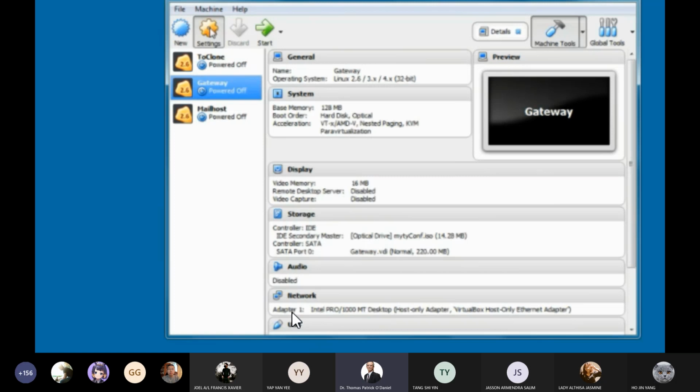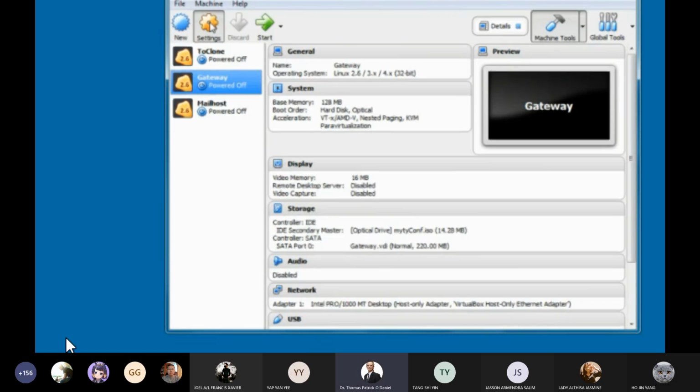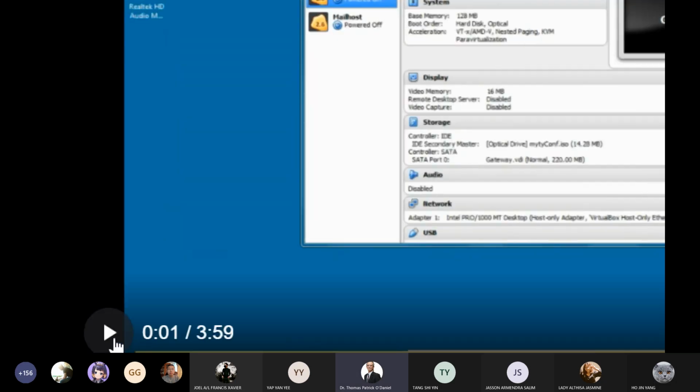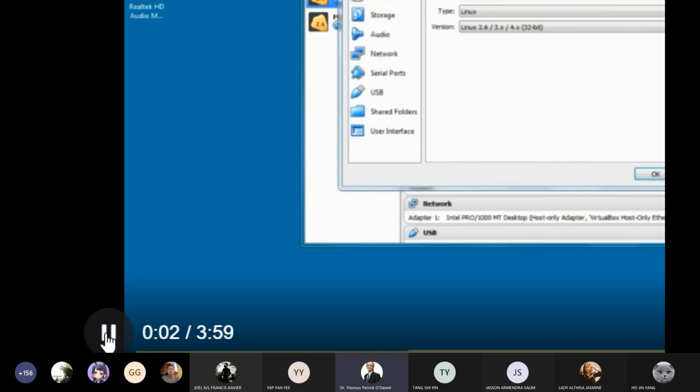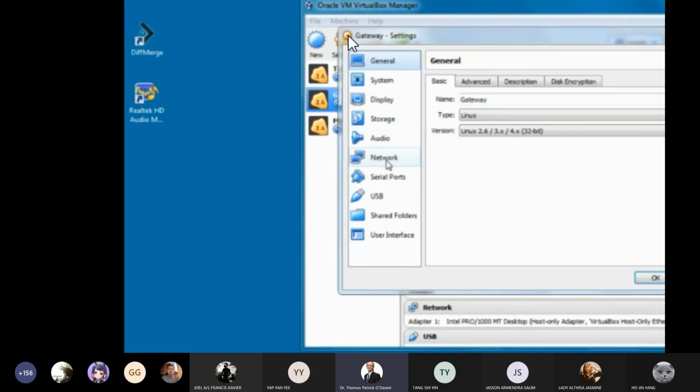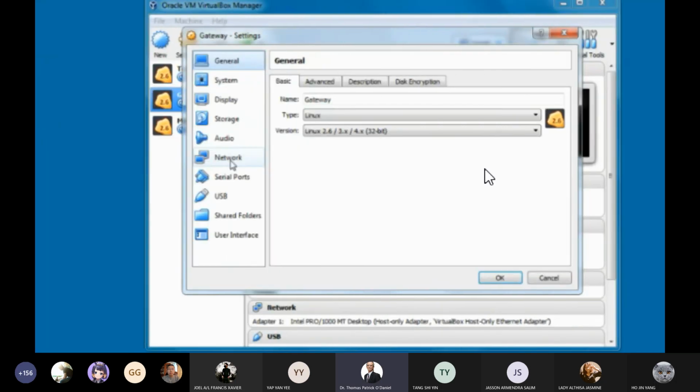But first thing I need to do is get these extra network adapters set up, because the gateway is the midpoint in our network, the center point in our network. So I need to come down here, that big orange icon, settings and network.